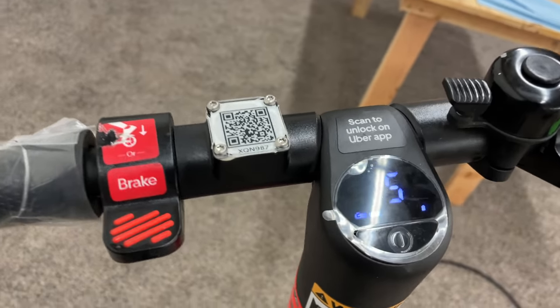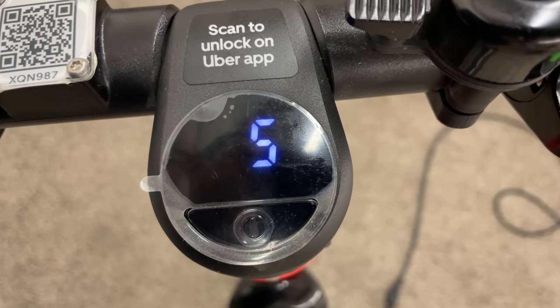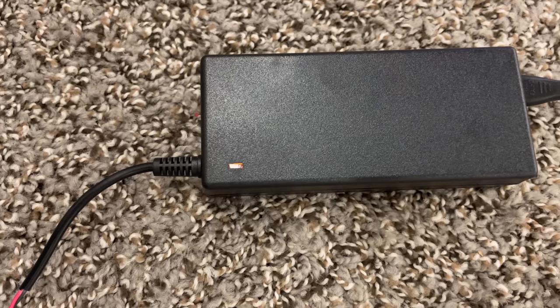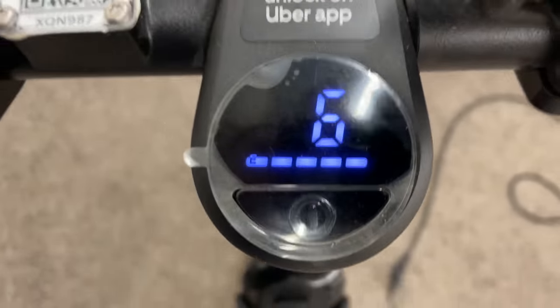And there we go. We have a number that's 5%. And we have the indication of the charger. When it turns red, that means it's charging. Look at that, 6% already.